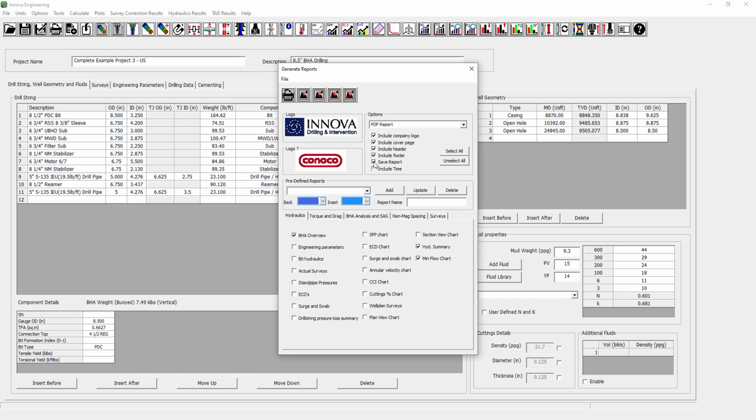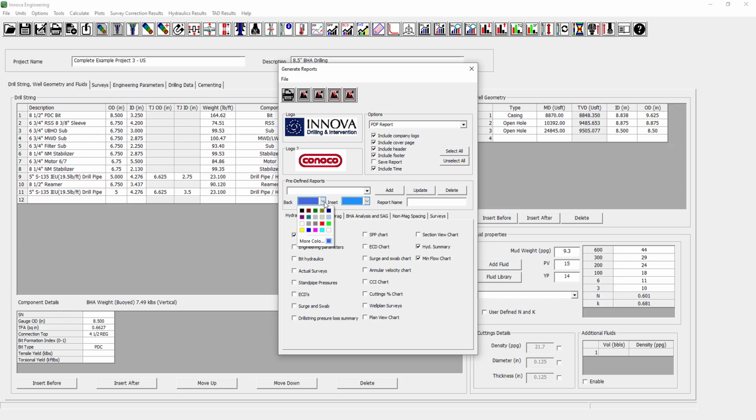Save report: if you turn this on and then hit print, instead of opening your PDF viewer or Excel, it'll give you the option to just save the report as a file. And then the include time option will add into the footer, along with the date, the time that the report was generated. So include time requires the footer being included as well.